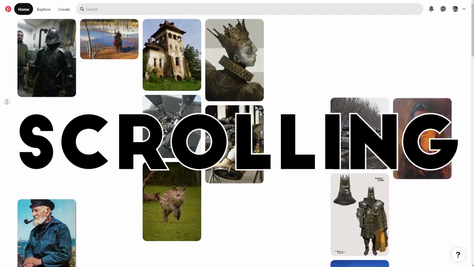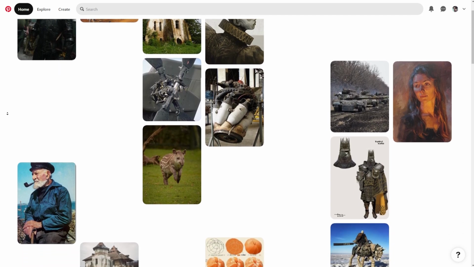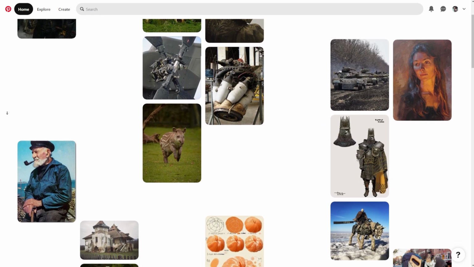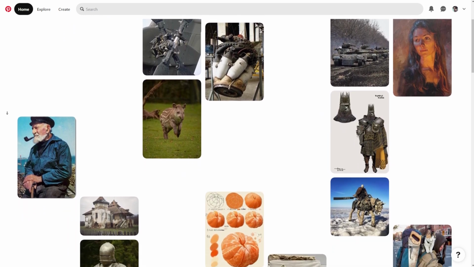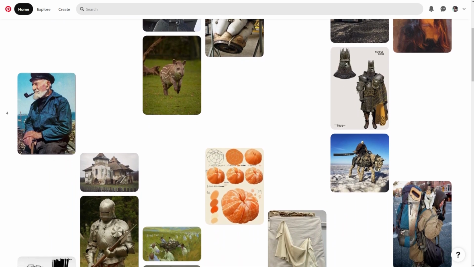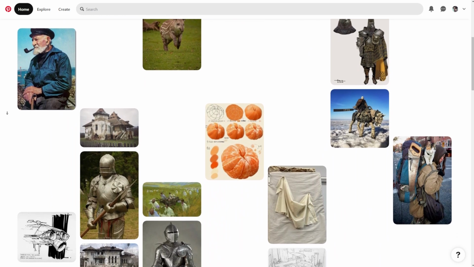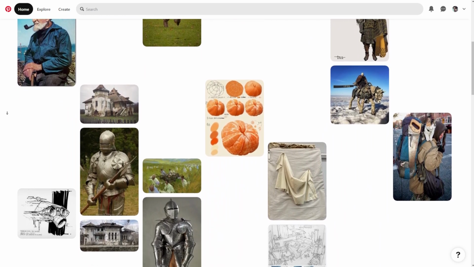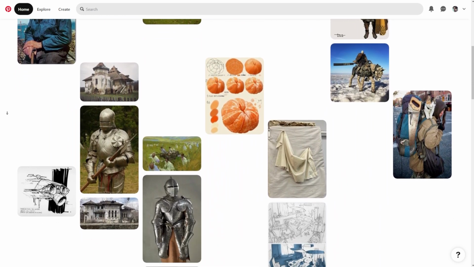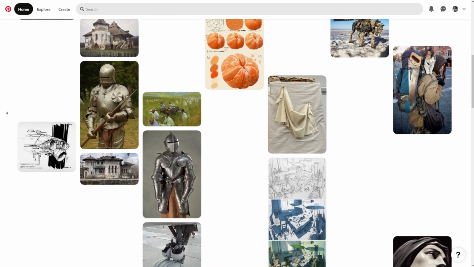Scrolling, and more scrolling. This pretty much sums up my experience with Pinterest, and I'm sure I'm not the only one. Whenever I used to sit down to engage in some good old-fashioned studying, I would spend the first half an hour endlessly doom-scrolling through Pinterest in the hopes that I would find that one reference that would make me a better artist, that would inspire me and make a really cool painting.